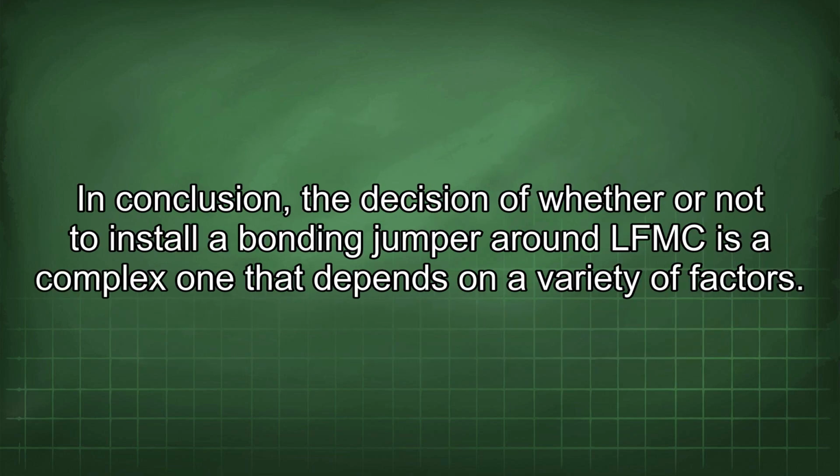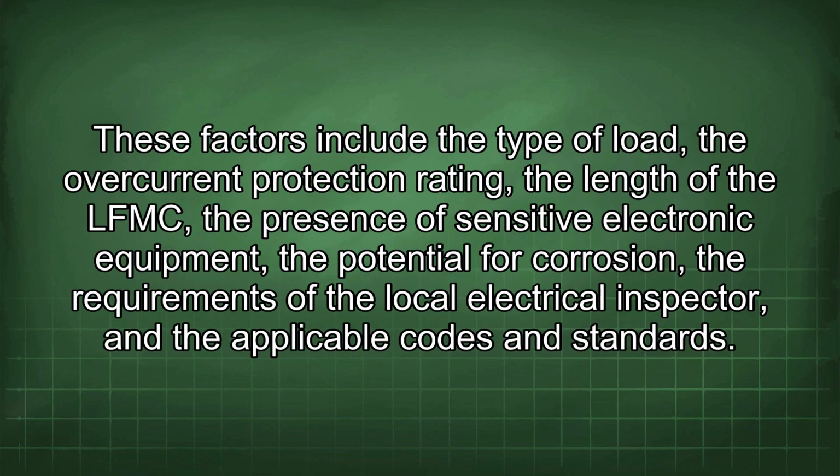In conclusion, the decision of whether or not to install a bonding jumper around LFMC is a complex one that depends on a variety of factors. These factors include the type of load, the overcurrent protection rating, the length of the LFMC, the presence of sensitive electronic equipment, the potential for corrosion, the requirements of the local electrical inspector, and the applicable codes and standards.